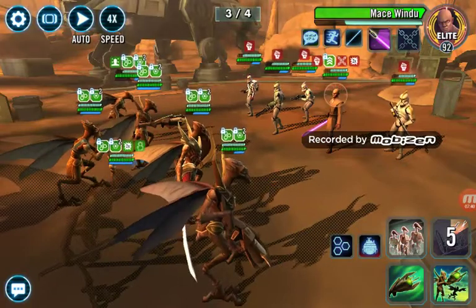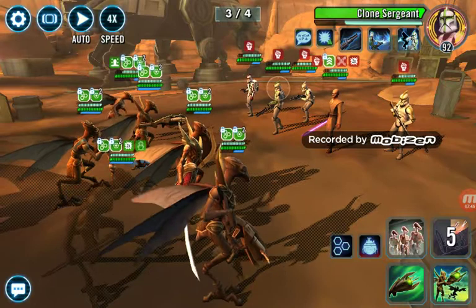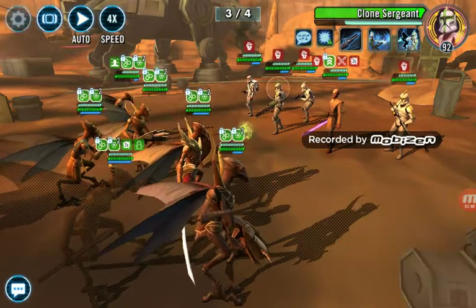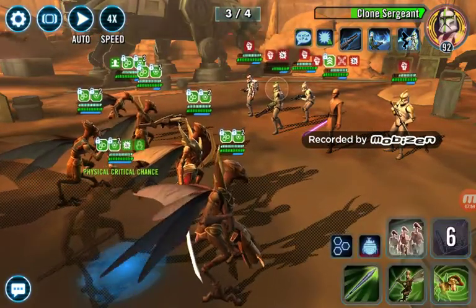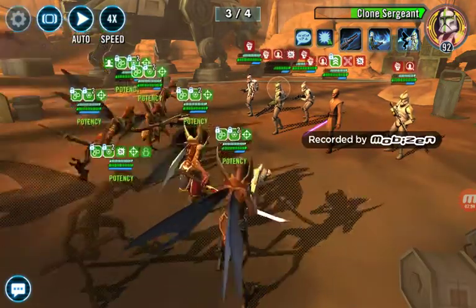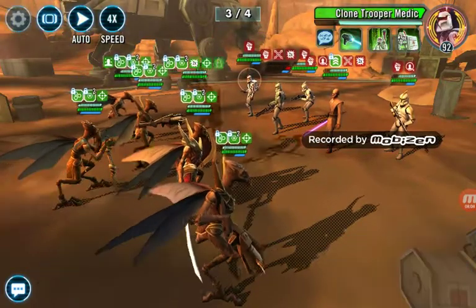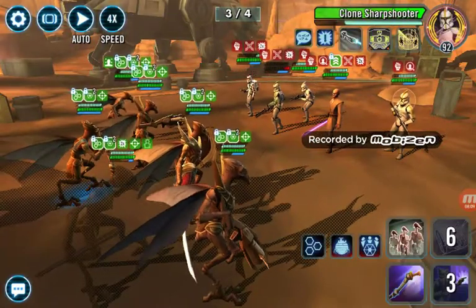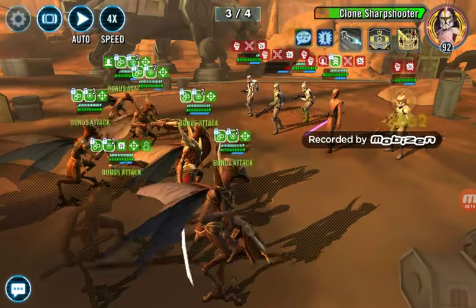Got Tenacity down. So right now we got ability block on Mace. We're going to work on Sergeant because his AoE does a lot of damage. Again, Soldier will call Pago. Nope, no ability block, so we're going to use this special on Spy to increase the potency. Hopefully it'll land ability block, and we did. Going to work on Medic here. We'll go back and work on Sharpshooter. Doesn't land any armor shred on us.